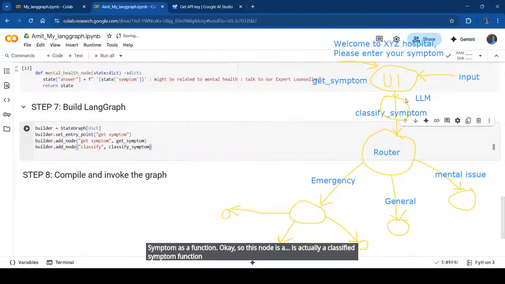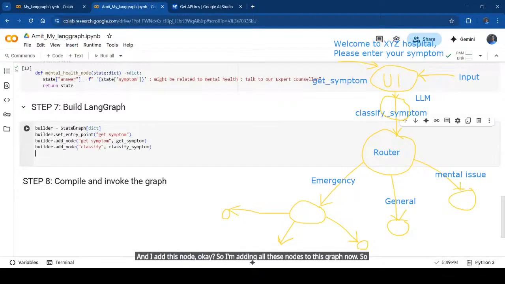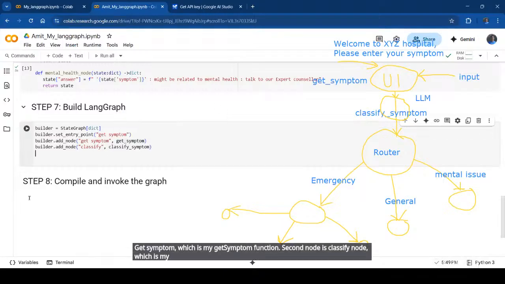So second node is a classifier, so I call it as classify, and I add this node. Okay, so I'm adding all these nodes to this graph now. So this state graph, which LangGraph has, I'm defining all of this graph. So I said my entry point is this get symptom, which is my get symptom function. Second node is classify node, which is my classify symptom function.